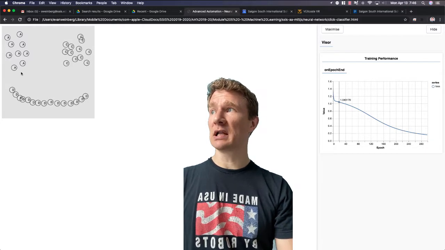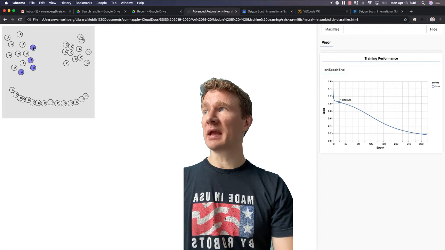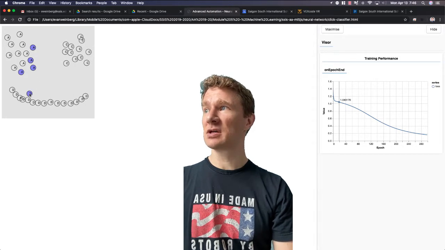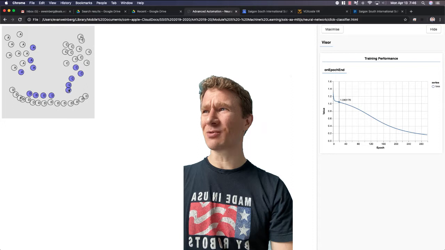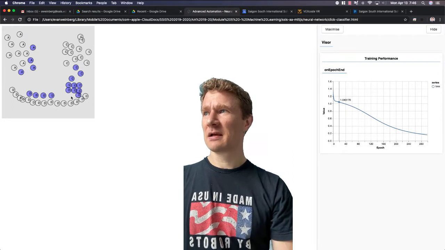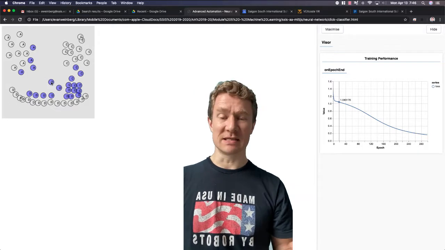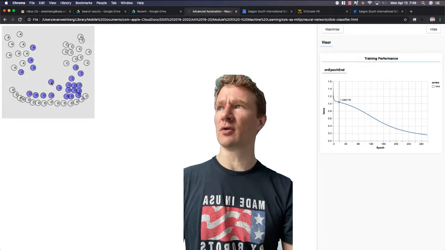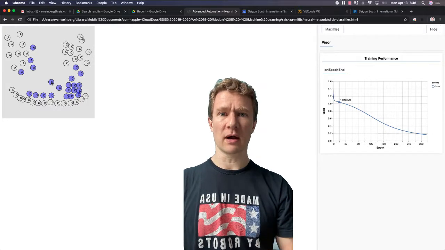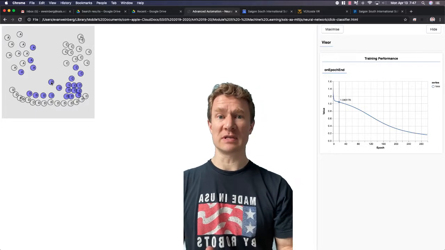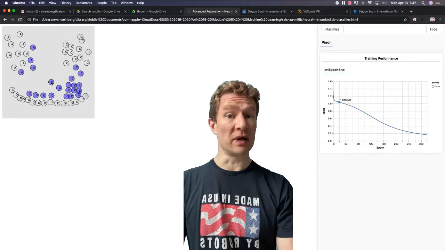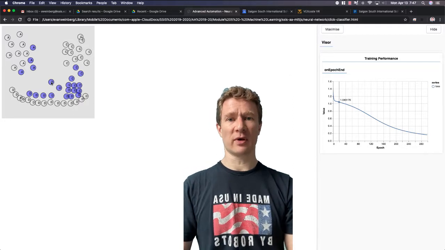Now what I can do is click around, and it will tell me that if I'm clicking around here, those are A's. Click around here, those are D's, and if I click somewhere around here, it's a C. And at some point, it's probably going to switch over. Notice that right there, that's a C, that's a D. Interesting. So this is a simple demonstration of what a neural network can do. We're going to play around with this and see if we can get it to do some more interesting stuff moving forward. But this is your first chance to interact with a neural network and train it.